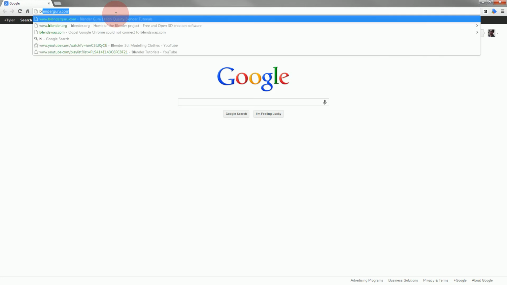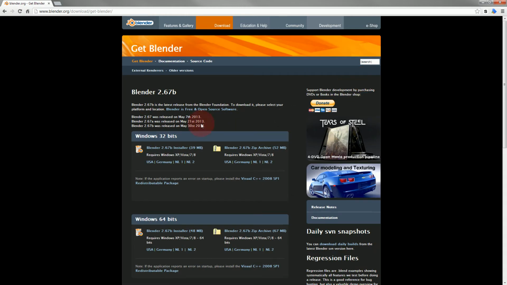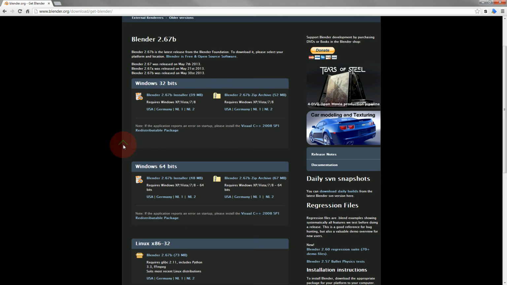Alright, and so first we're going to go ahead and grab Blender, and the reason why is because Blender is going to be the program that we're going to use to make our models in. So whether it's a character, a gun, a sword, or a world for a level for our game, that's what Blender is going to help us do. Okay, and so in order to get it, go ahead and click on download, and it'll bring you to the download page, and then you just have to choose which operating system you have.